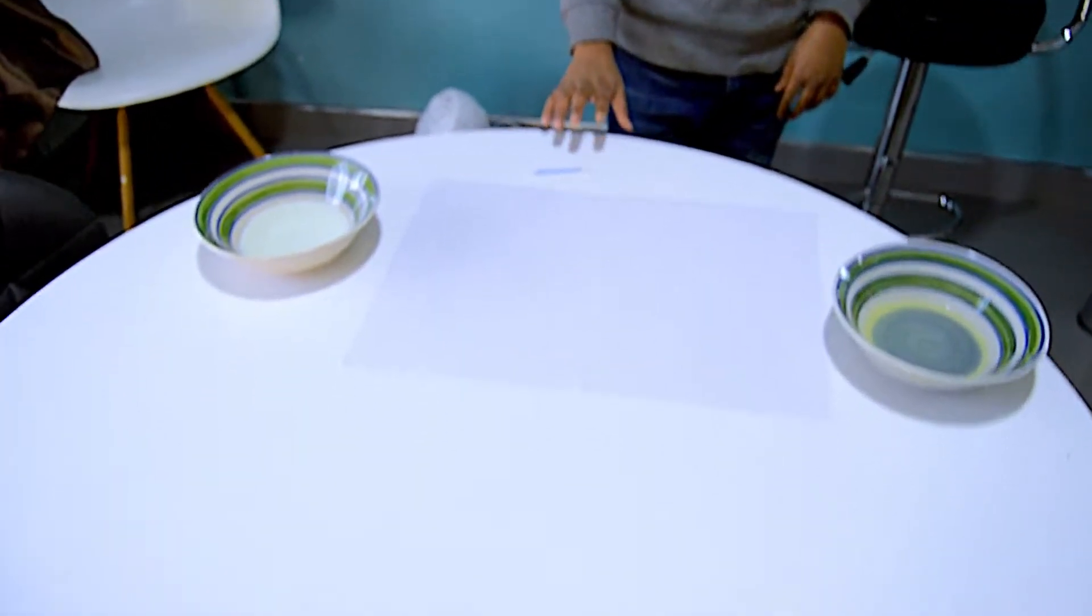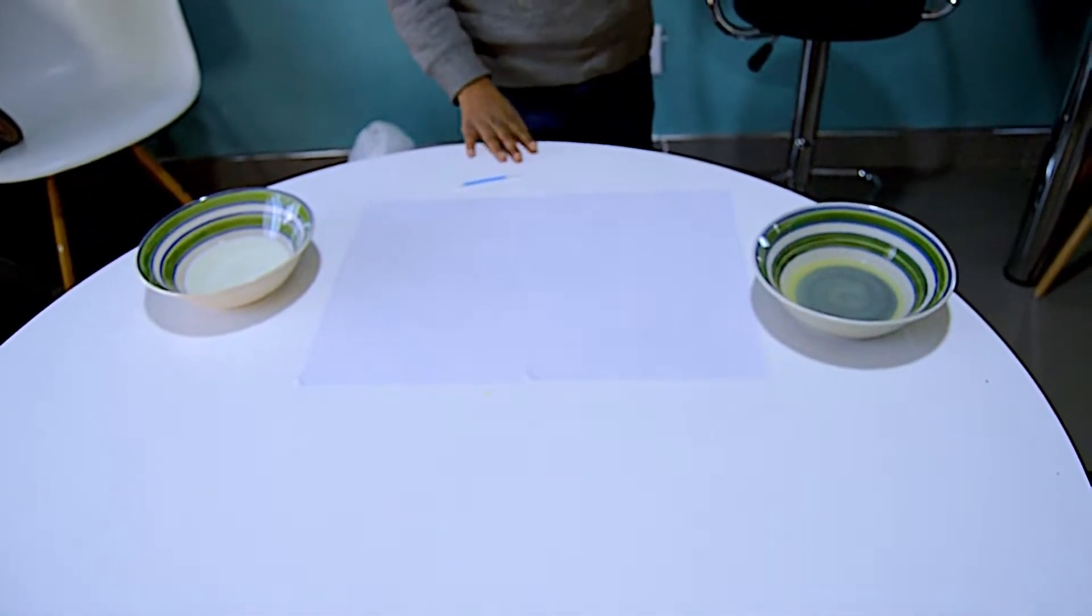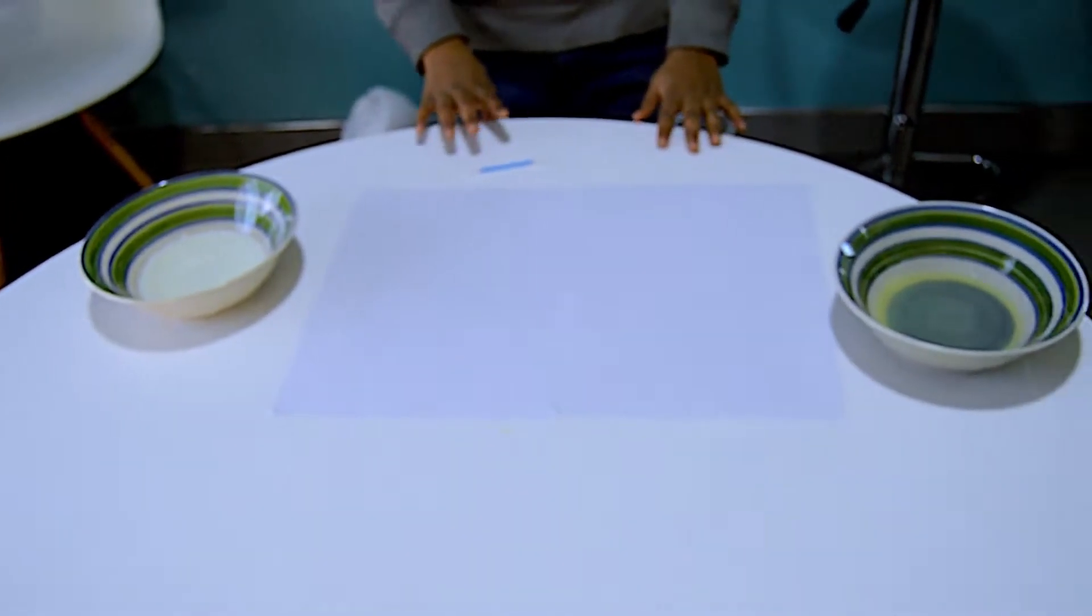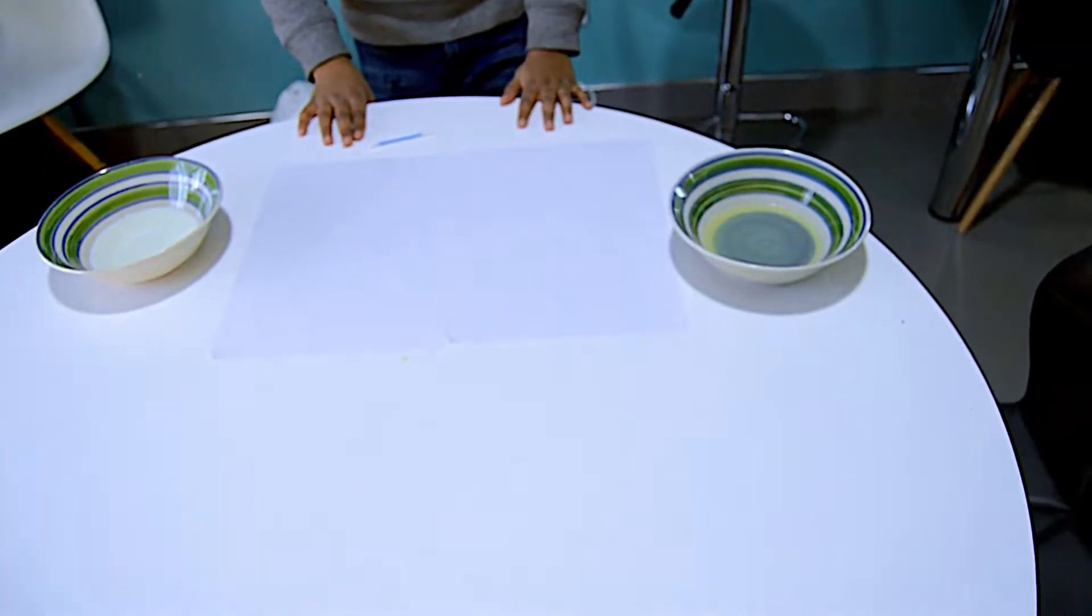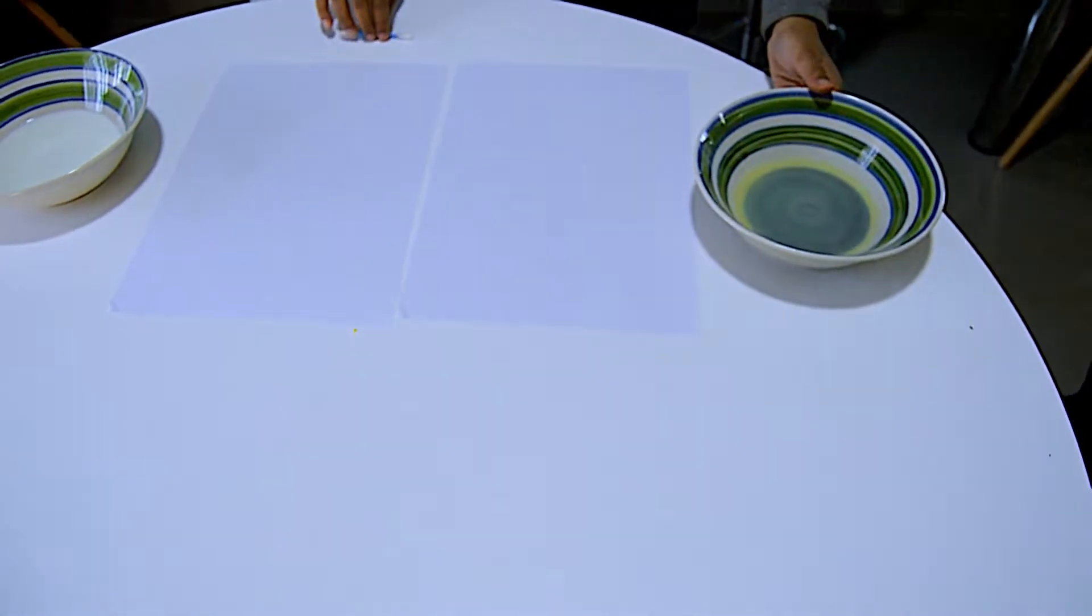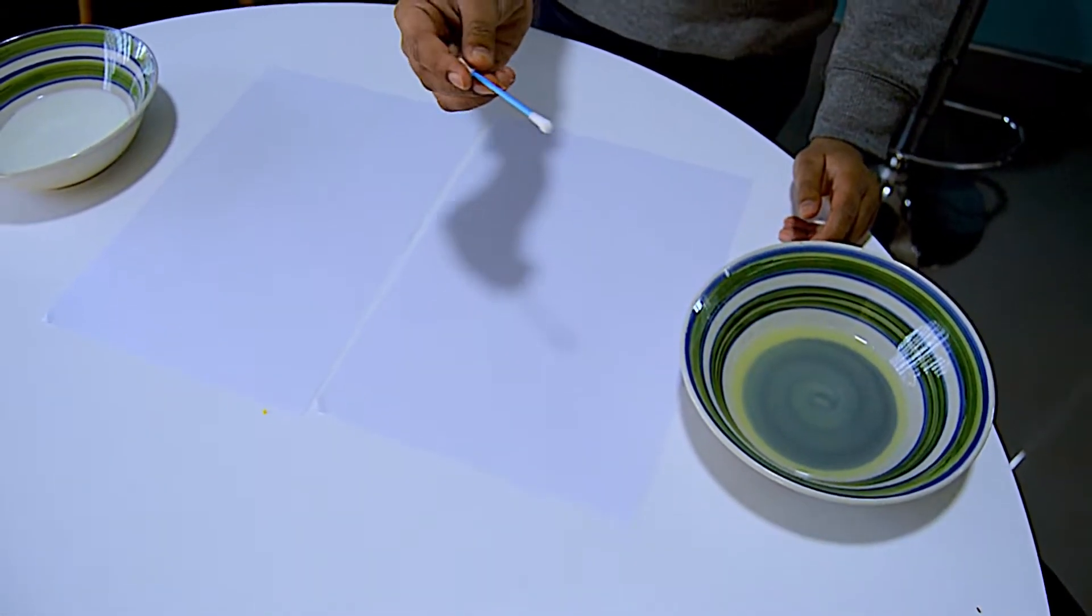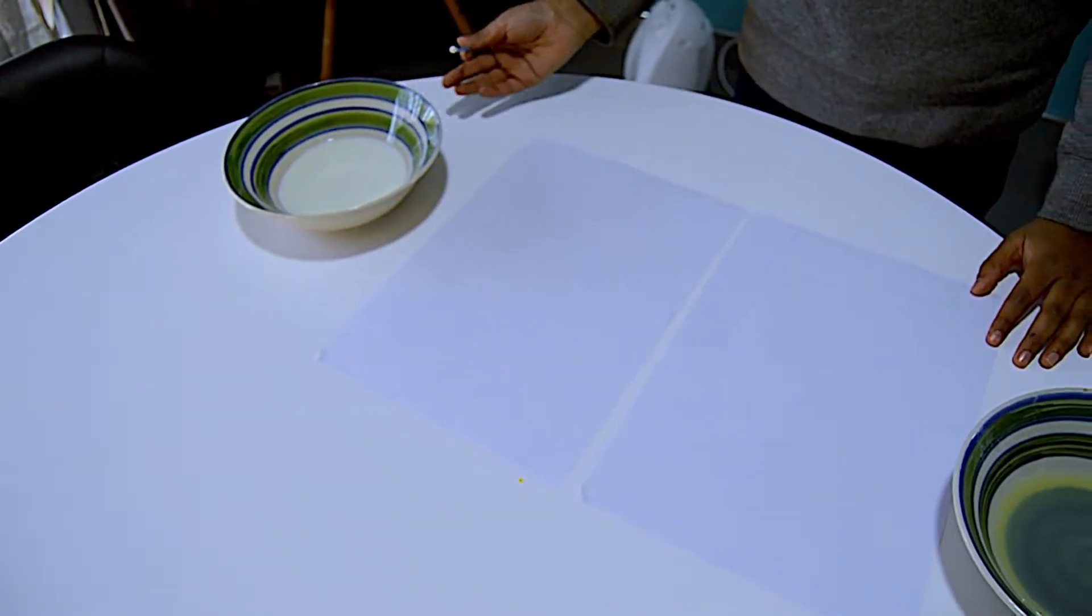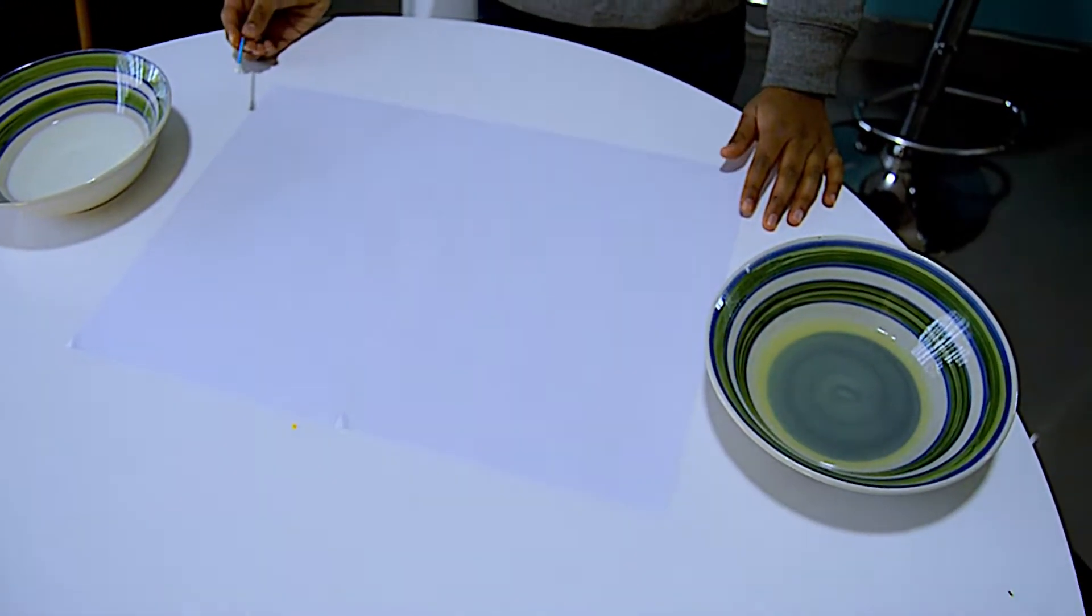The paper, and then they can do what you use to reveal the message without anybody knowing about it, and then they can throw the paper away so no one knows about it. So all you guys are going to need for this is paper, lemon juice, a cotton bud, milk, and a stove.